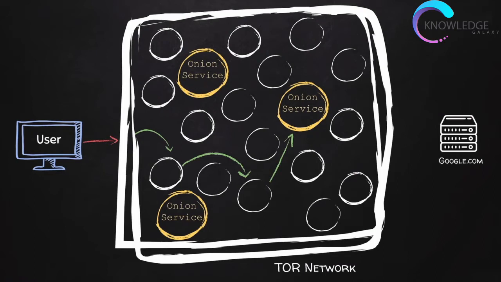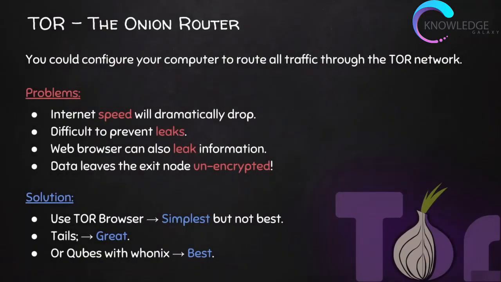Sadly though, this is not always the case, as you probably have a lot of programs that I don't even know of that could leak information about you, potentially revealing your location, your IP, and more information. Not only that, but you could be running an unpatched version of Windows or Linux or even OS X. Also, your browser could leak information about you, even if you think you properly configured it to use Tor. Also, a lot of us use browser plugins and browser extensions, which also could potentially leak information.